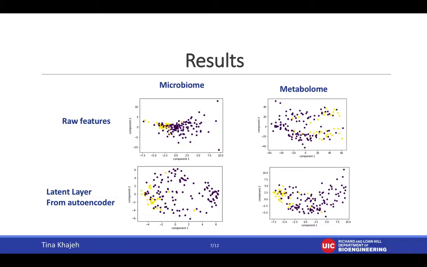To visualize the effect of the autoencoder on each dataset, PCA plots with the first and the second principal component is prepared before and after applying autoencoder to each data type. Here, the yellow dots represent non-IBD samples, while the purple dots indicate IBD samples. Clearly, after the dimension reduction step, important information has been retained in both data types. Furthermore, the yellow dots are more tightly clustered after using the autoencoder.